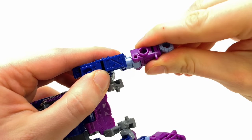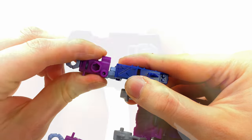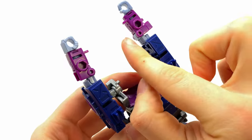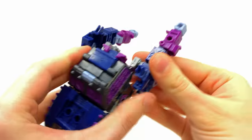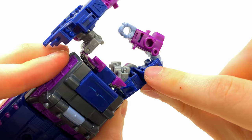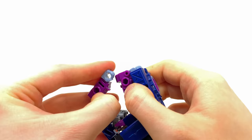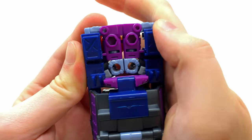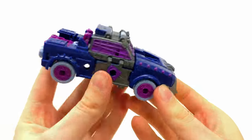Rotate at the shoulders so you're left with this arrangement, then rotate at the bicep. Nine times out of ten on my personal copy these love to pop off, and in terms of reverse transformation it's nearly impossible to get her back into robot mode without them detaching due to how tight the clasps are. Take this piece, smack it in there, click it in once, click this section in, and that little tab will snap into the slot. Try to line things up to make it easier, combine the two halves, and there we have Axle Grease transformed into the base vehicle mode.